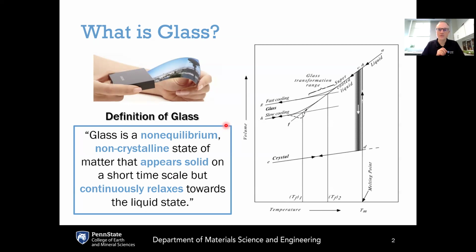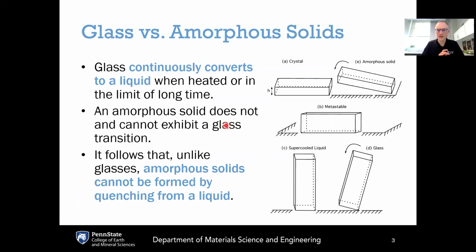I just want to make sure that nothing is unclear about this particular slide. All right, once everything is clear, we will move on to an example that my advisor, Dr. Varshnaya, the co-author of our book here, likes to give about glasses versus amorphous solids, and how they relate back to liquids and crystals.